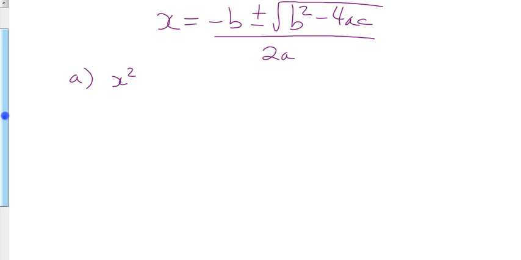So this solves ax squared plus bx plus c equals 0. So you need a quadratic in the form ax squared plus bx plus c equals 0. If it isn't in that form, you've got to get it in that form, and then you just substitute in. So we'll do a few examples. And if you stay reasonably quiet, then we won't check one of them.